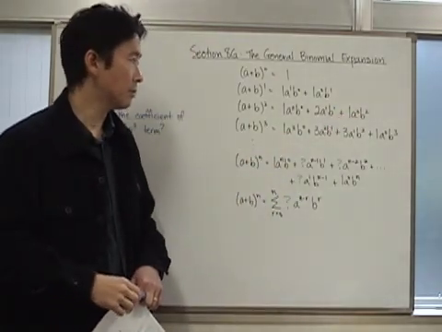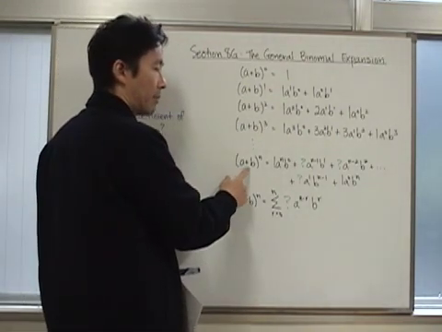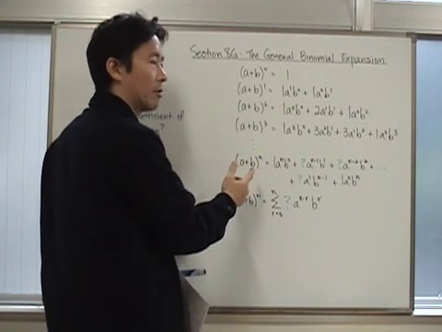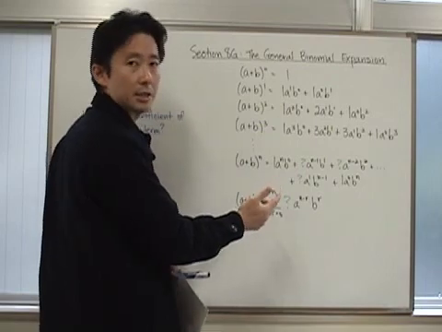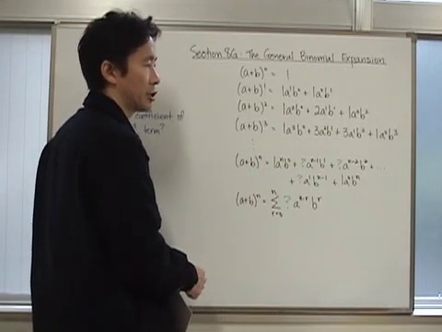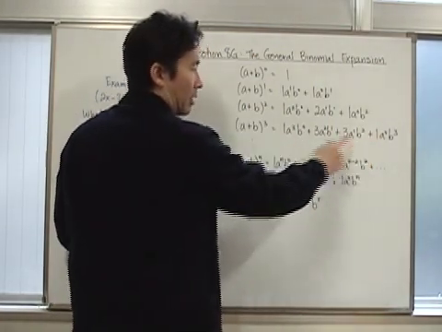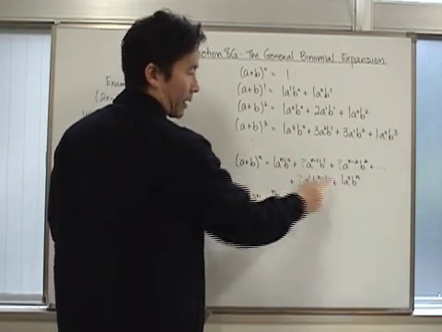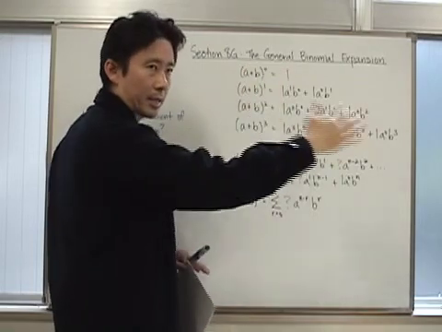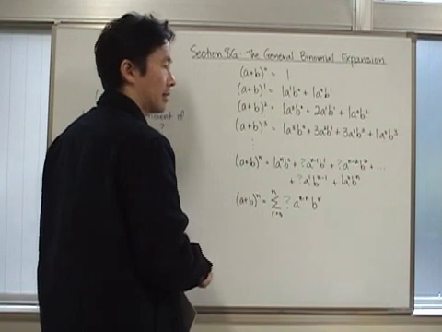Now, if we wanted to go all the way to a plus b raised to the nth power, how are we going to generalize what that expansion looks like? Well, let's take a look at some things we know for sure. We know for a fact that the first and the last term of the expansion will have a coefficient of 1. Notice that's true for all of those because that's the way Pascal's triangle looked — those are the numbers on this side and that side of Pascal's triangle.